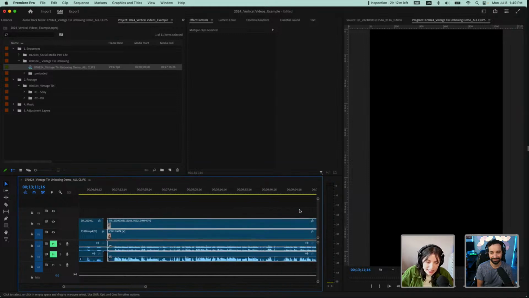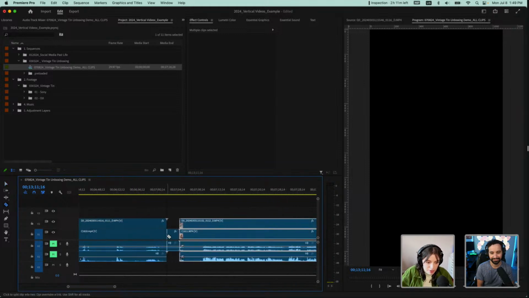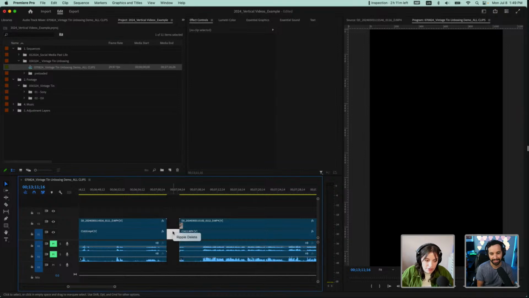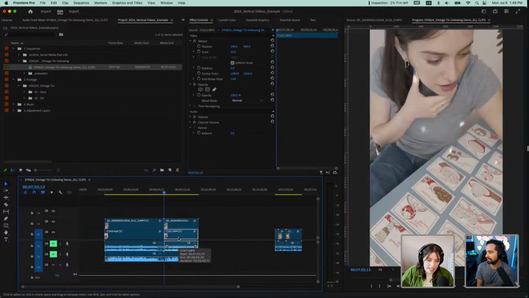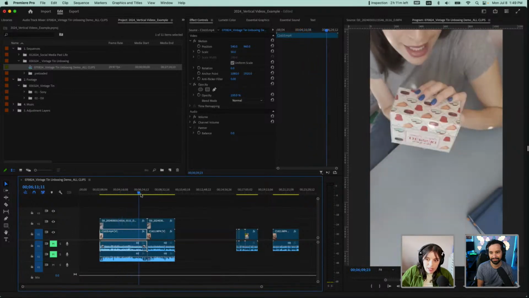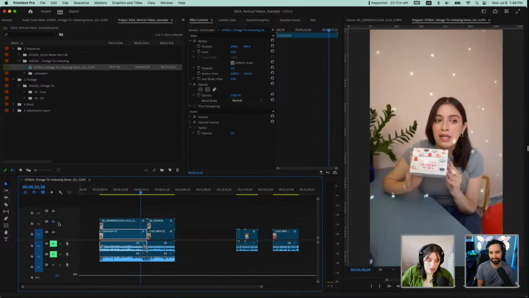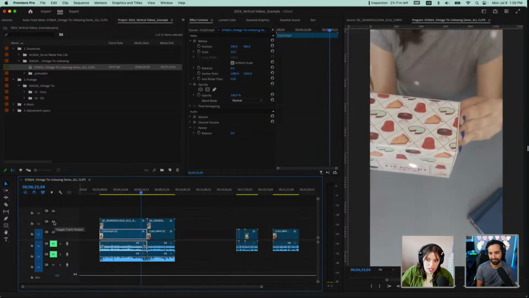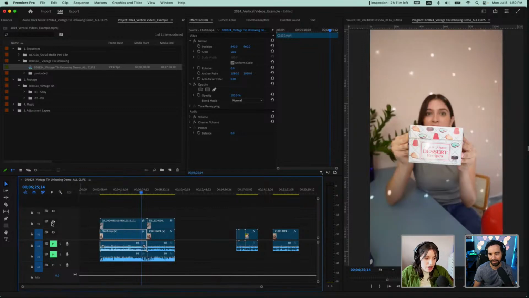It looks like I didn't cut off the tail end of this multicam, so I'm just going to clip that off and do a little ripple delete. And now we have all those clips that were multicam together. Here you have A cam, and you have B cam, which is just an overhead camera.